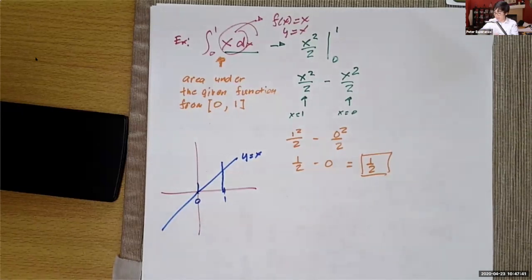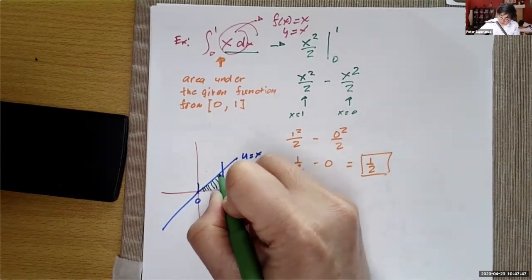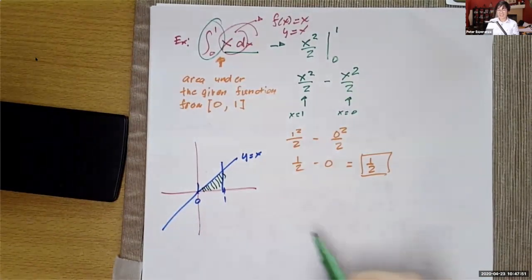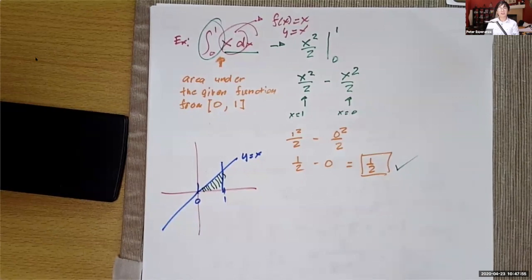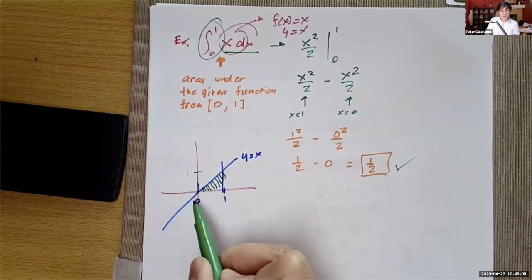Now we have an illustration of your function y equal to x, and you need to find the integral of that function from 0 up until 1. And what did we get? We got 1/2. And that 1/2 is basically your area under the curve in reference to square units. And here we have 1 unit, 1 by 1.